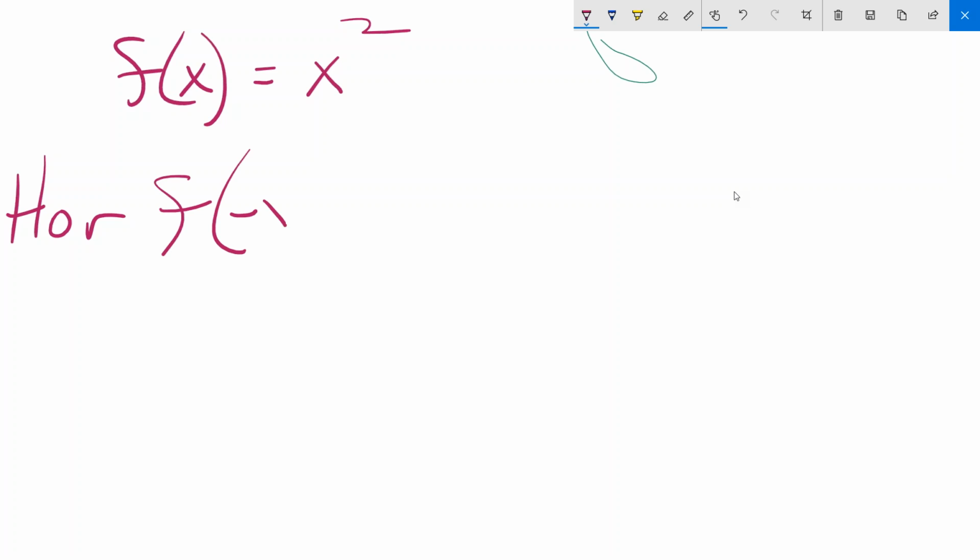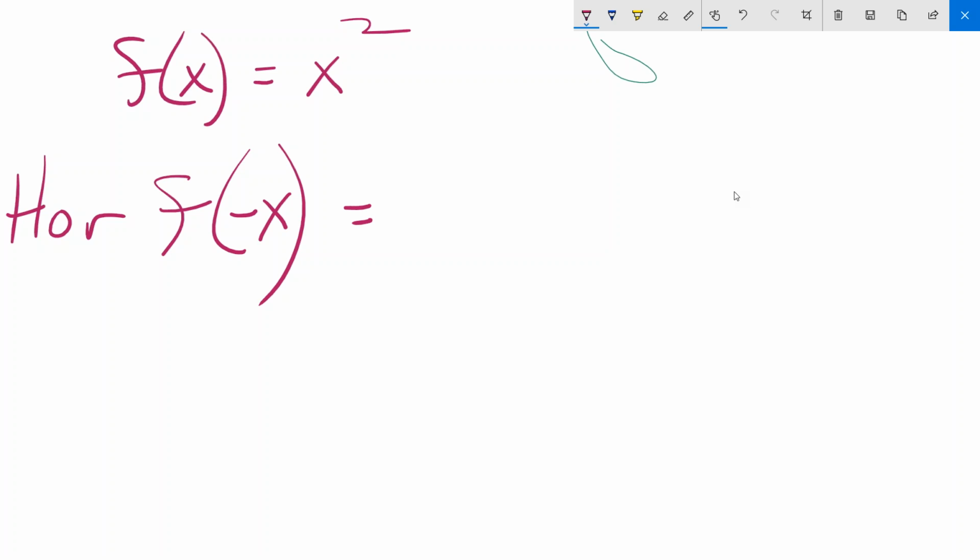Our original function was f of x equals x squared. This time we're going to talk about the horizontal reflections we can make. Remember our vertical reflection. Everything we did was outside the function, correct? On horizontal transformations, everything we do is going to be inside the function, like that. And that's the way to distinguish between vertical and horizontal. Vertical transformations are always outside the function. Horizontal transformations are inside the function.